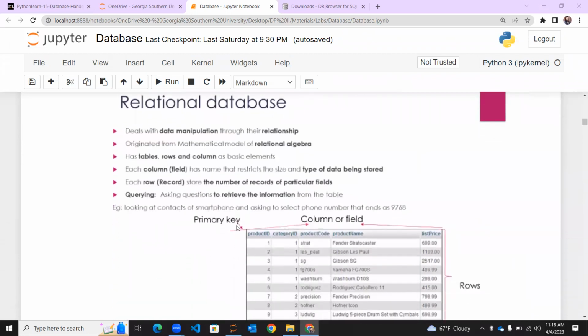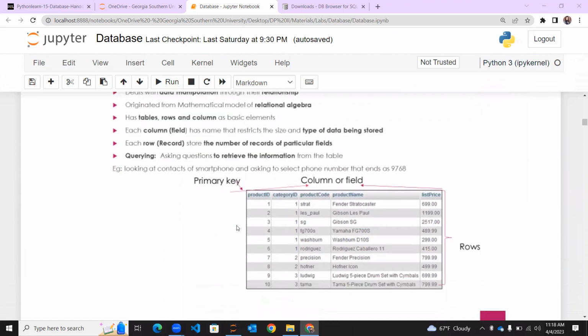What are the terms that you should be familiar with to work on the relational model? As I told you, we are going to deal with the table format with rows and columns. So the row and column are going to be the basic elements of the relational model. So it has table, row, and column. All of them are the basic elements.